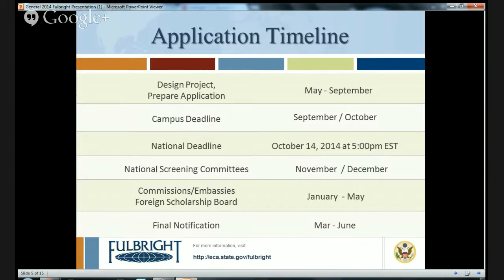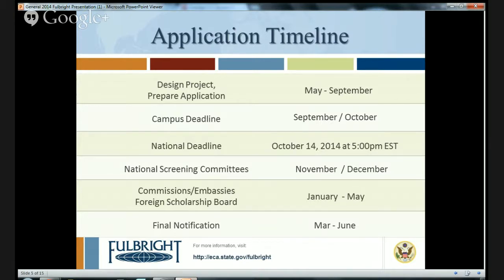And so let's say you're interested in going to Brazil. Somebody mentioned Brazil here. Okay, so let's say you're interested in going to Brazil and you're interested in doing the research study grant. Well, your application is going to be compared with others that are going to Brazil and doing that specific type of grant. If you're looking at doing the English teaching assistantship in, I don't know, South Africa, for instance, your application is going to be reviewed with other people that are applying for the ETAs in South Africa. So you don't have to worry about being compared with somebody that's going to Argentina or to Egypt, doing something totally different than what you're looking at and applying for. You're going to be compared with like applicants.